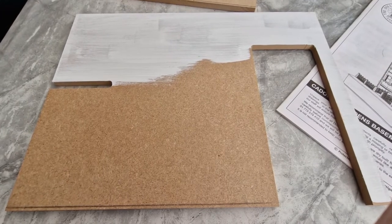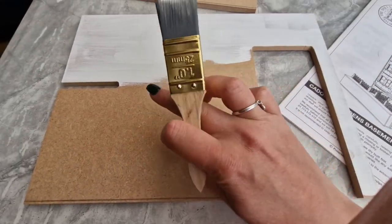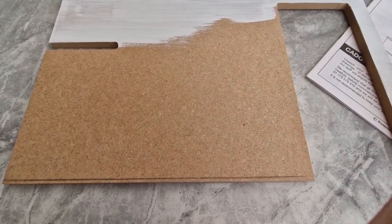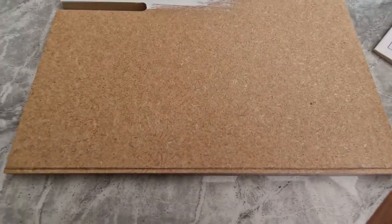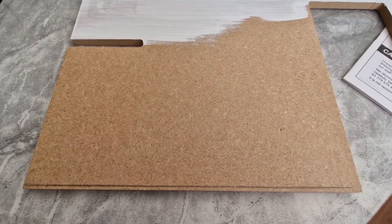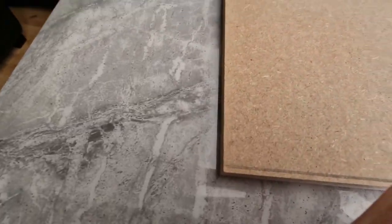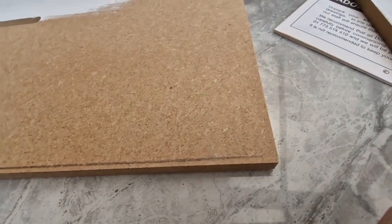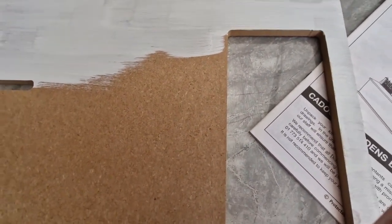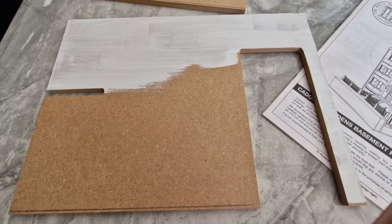This is the hallway which backs onto the kitchen - the kitchen door will be here going through into the kitchen, and the stairs will come up here. Remember in the last video when I drew a line when it was all put together just to show where to paint to - this little bit beneath that line will go in the groove, so you don't want to paint it because it will adhere better when glued without paint. Don't paint any of the edges of these bits because nearly all of them will be glued in - just paint the actual main flat surface.